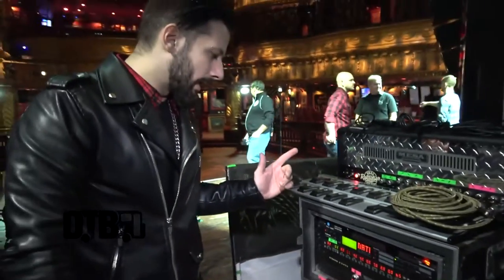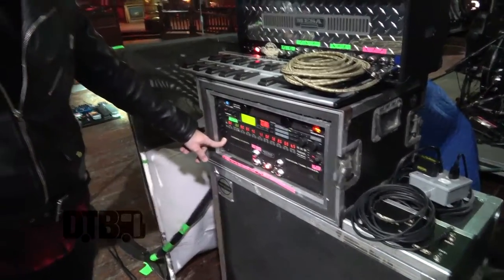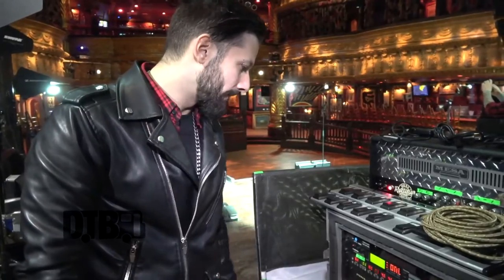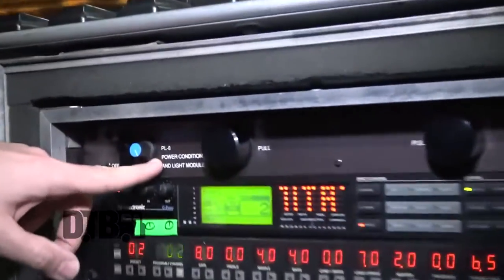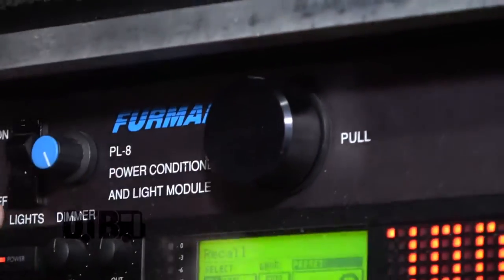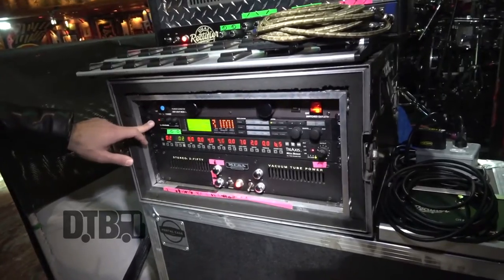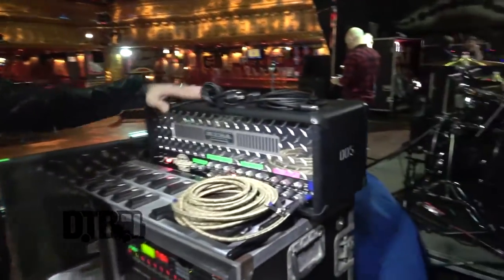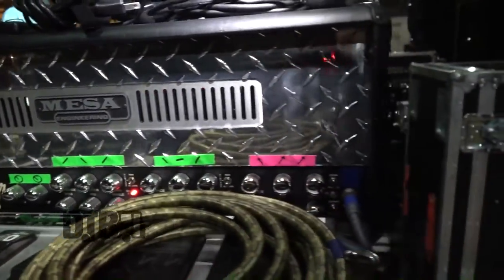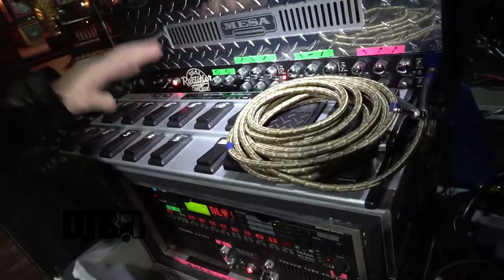So we have here the 2:50, which is equipped with 6L6s at the moment. And yeah, that serves as a power amp. We have a Furman to keep everything safe and just to have the light module in case you need it. This is a TC Electronic G-Force, which serves as a backup just in case anything fails down the road. You never know what can happen. And this is a Dual Rectifier, which again is used as a backup down the road. And this is a Behringer FCB1010, again as a backup in case anything fails, just to be safe.